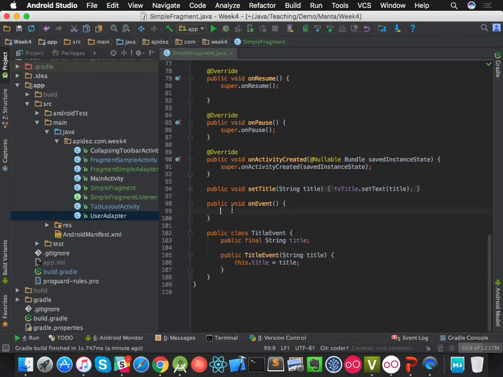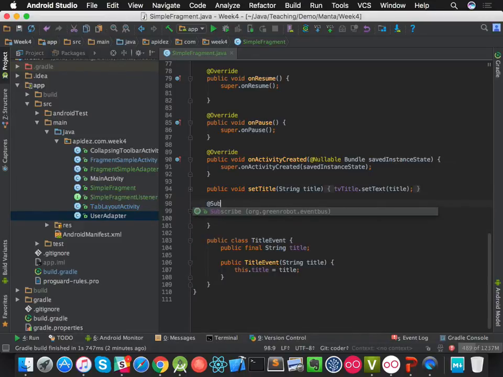Okay, so in the past, you name something like it. Public void on event, and you have to have exactly this name, on event, and it will work in the past. Okay, but now we don't need this. You can name the method anything because they use reflection. They gotta go to symbol fragment and find a method named on event with the title event, and they're gonna invoke it. A little bit slow, but now you use annotation processing, so @Subscribe is enough. You can name it on event or something. It's up to you. Okay, and in here, TV something, right?